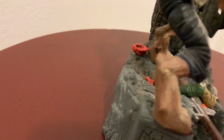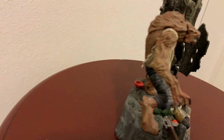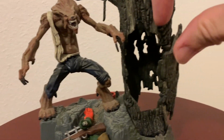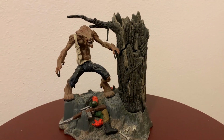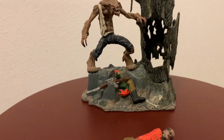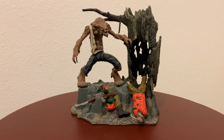I've got the hat actually sort of attached to the rock. But there's his hat, and it comes off, and he can wear it, or it also attaches to a pack on his back as well. And sort of like the Dracula playset with the revolving door, this has a door on the tree. So you can have the tree closed and hide bodies in it, or you can display it like I do, with the tree open and the body hanging out of it like it's just fallen out, like a Friday the 13th victim reveal. Da, da, da!